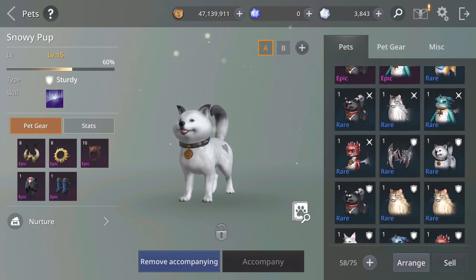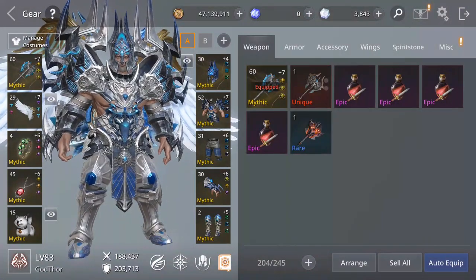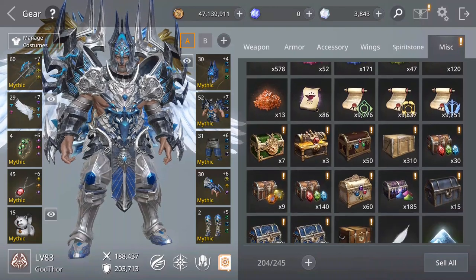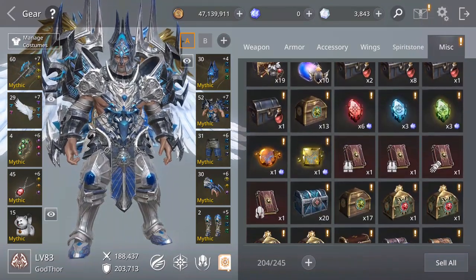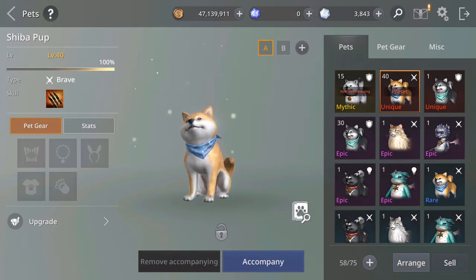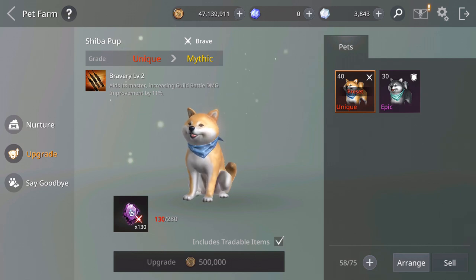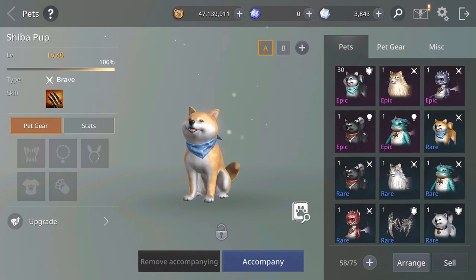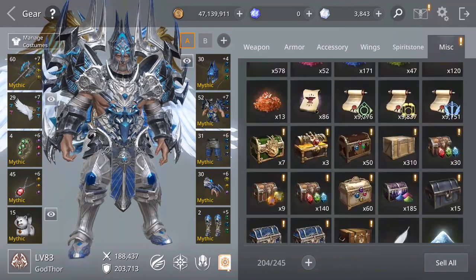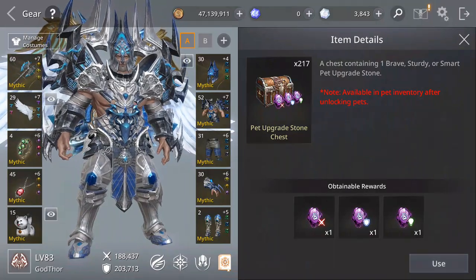Let's check now, since we don't have enough to upgrade those. What I'm gonna check is if I have the pet upgrade stones I have here. Let's go and see how many I got for the attack one. Let's see, 130, and I had like 50 something, so I got quite a lot of them. Still need 150. Let's see, I will open the ones that I have, the random ones, see if I'll get enough. I have 217. Let's see.